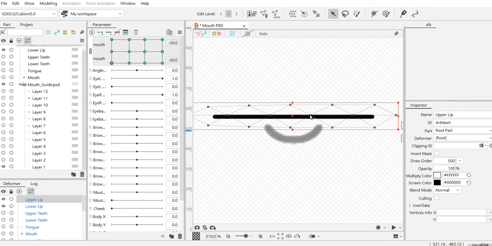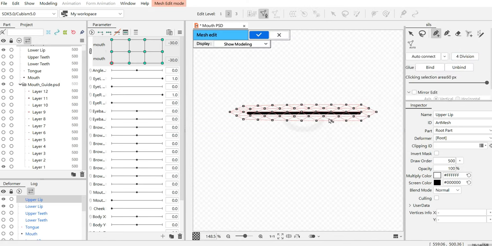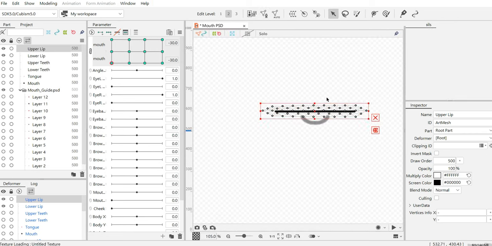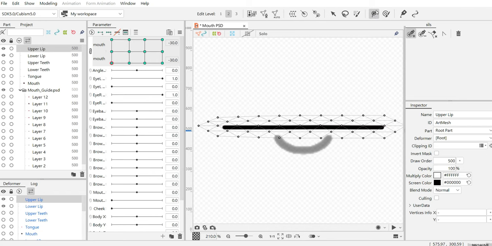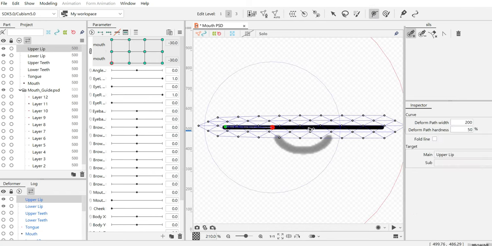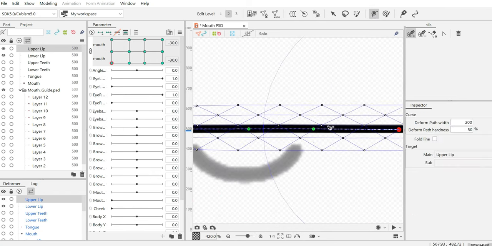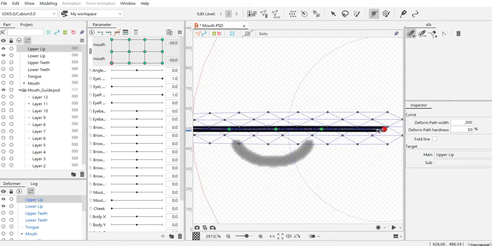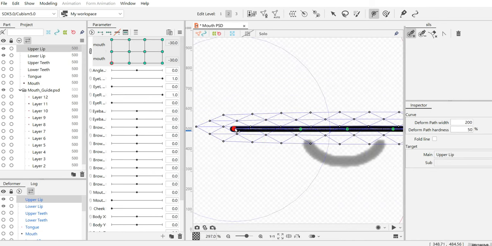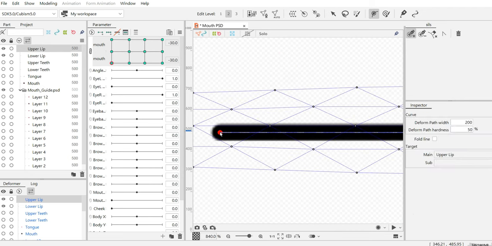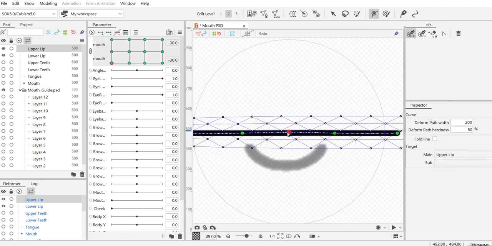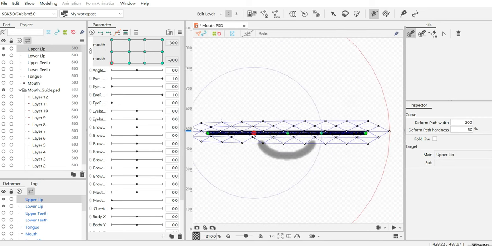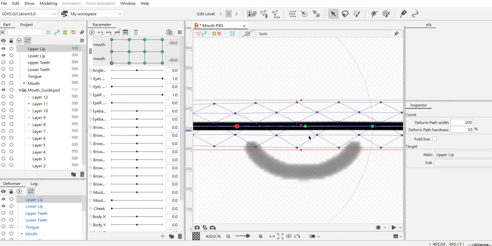Okay, so let's start with adding 4 division, so it will be smoother to move. The add 4 division button is just right here. After that, just press done and use this deformer path tool. Like I just did. I won't do all the steps, because if I do all the steps, my video is going to be so long, and my storage is going to, you know. Okay, so after setting up these, pretty simple.